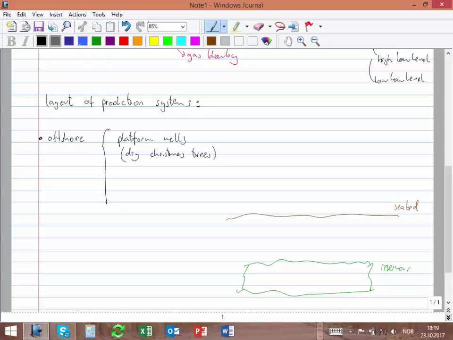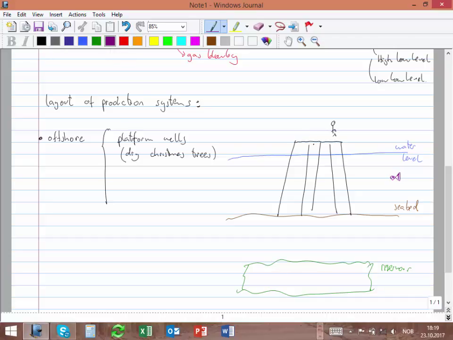Okay, so then, here I have my water level, and just to avoid any confusion, we put a fish, so you're sure we are in the water layer. So we build a platform, and we can have different types, but in this case I make it very simple. From there, we drill wells, just like if we were onshore. We are standing here and we drill wells to reach the target.